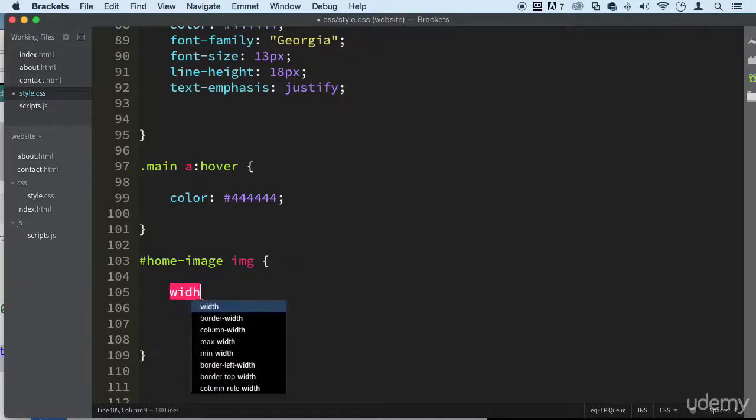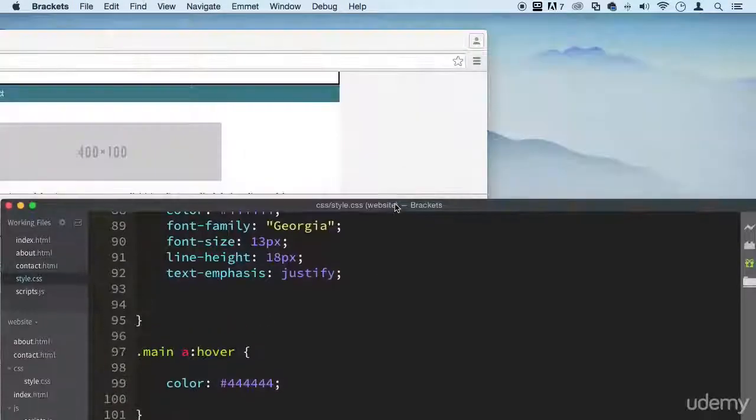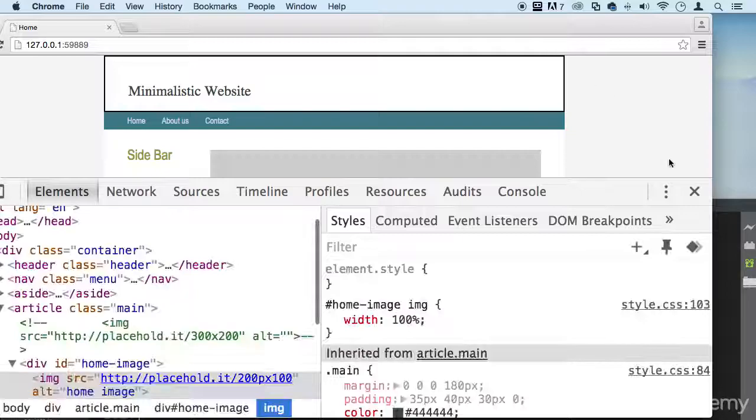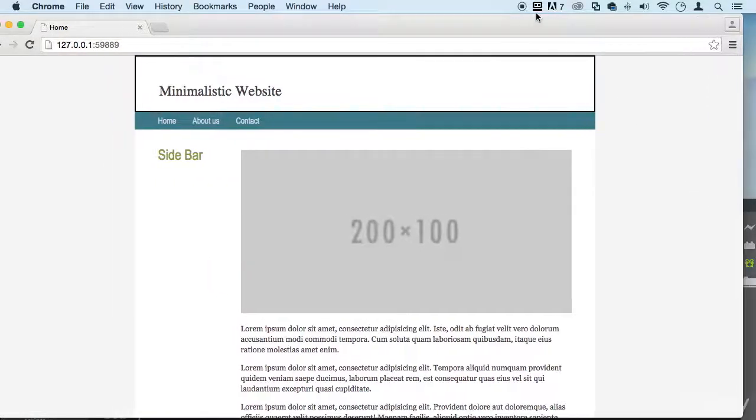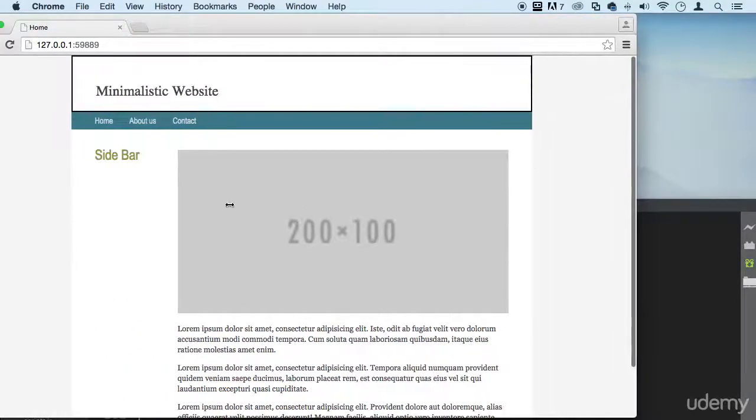So we can say width: 100%. Let's see what 100% does. Let's save it, go back here and refresh it. Look at that. So that is going to occupy 100% of this.